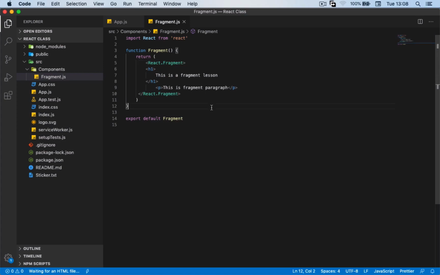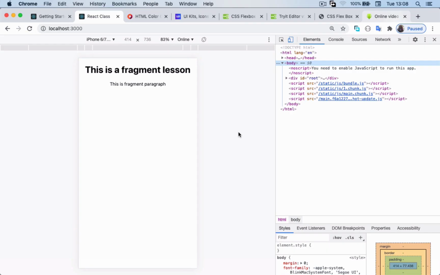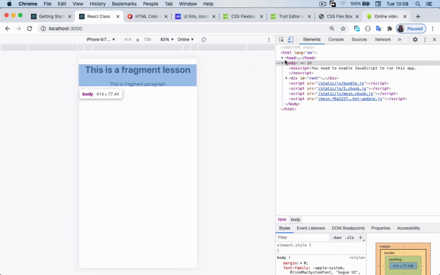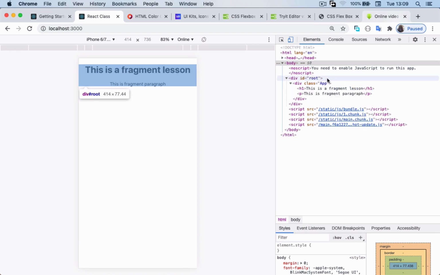Let's get back to the browser, refresh and check the element again, the body. Okay, now we see we don't have that additional div tag anymore. It has gone. So that's the first way that the fragment can be used.